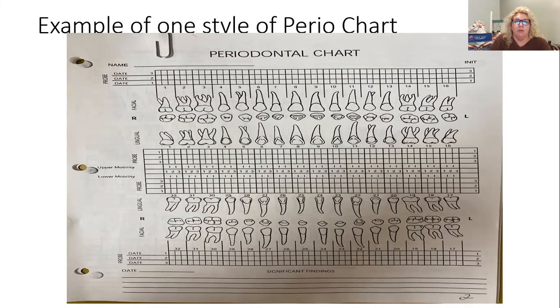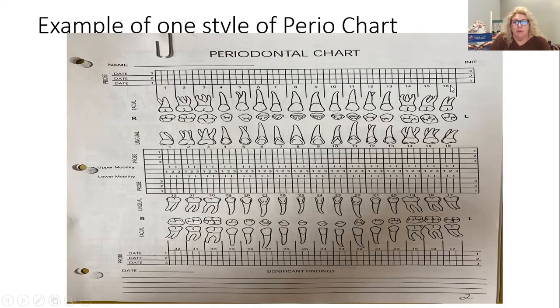That's really super important. If you don't mark out the missing teeth, you're going to be really messed up when you chart numbers. When we chart the numbers, we're going to start on the buccal surface of the most distal tooth. So let's say we're going to start on the distal buccal of tooth number 1. And I start to call out numbers, as my hygienist would call out numbers. So then we would chart the numbers 3, 2, 3, 3, 3, 3. And we would keep going with the numbers all the way across the buccal.